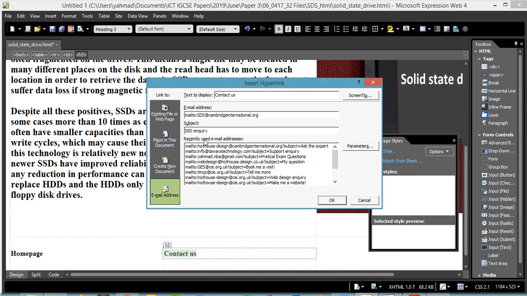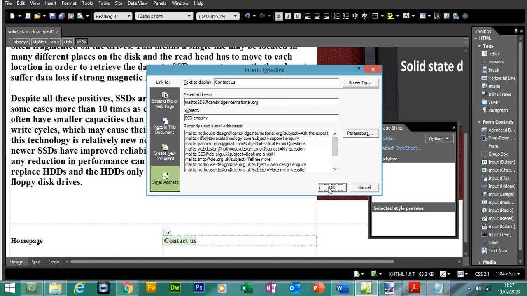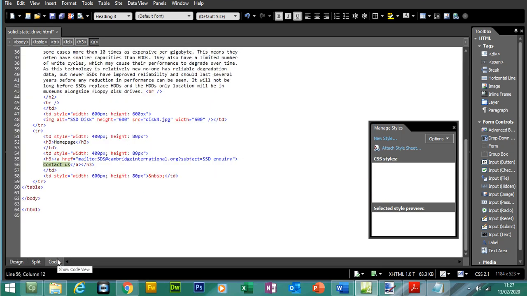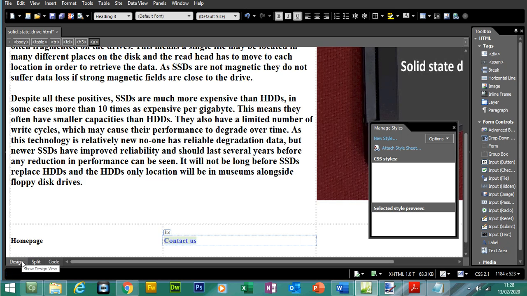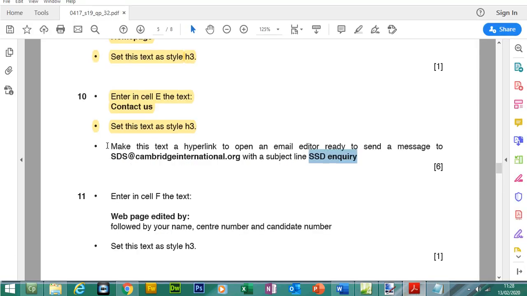So we enter the subject line here as well. Press OK, and then if you go to the code view, what's going to be marked is this here. This is basically the hyperlink reference. So mailto, you've got the address, and then a question mark, subject equals, then the subject line. So that's what's going to be marked. If you go to the browser later, we can check to see if this is working. Okay, that's that done.